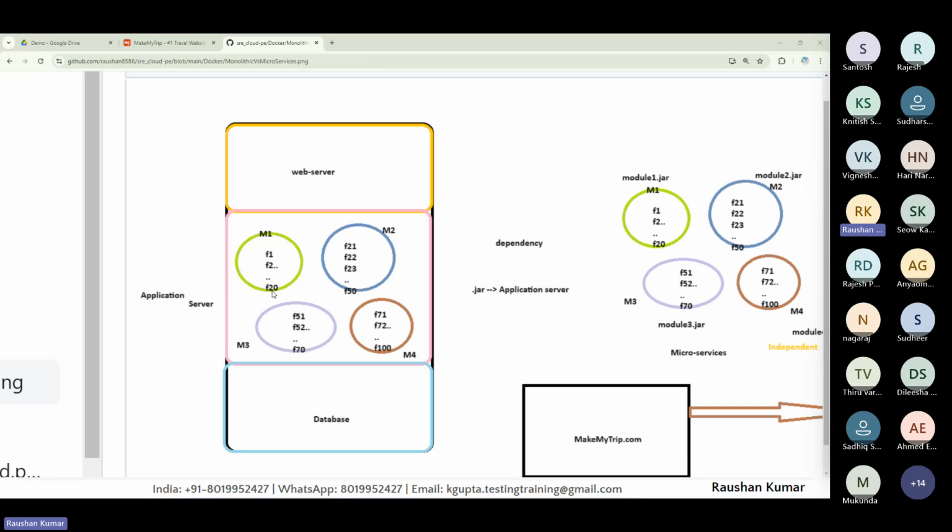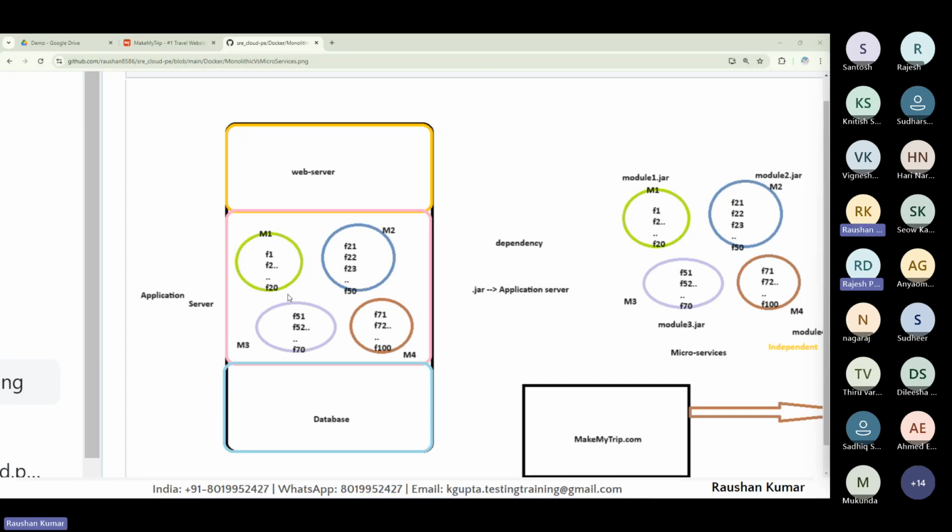You cannot just deploy M1, only the entire code base. That's one of the things. That's why whenever you have monolithic applications, frequent deployments are not possible. We do a quarterly release, a once-in-6-months release, because with such a big code base, we cannot just push one piece of code. It doesn't work like that.